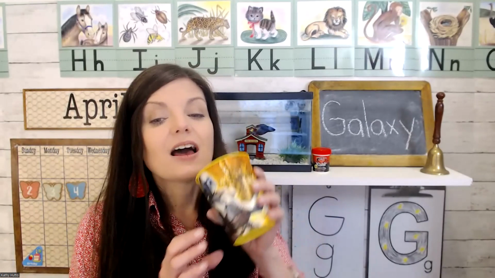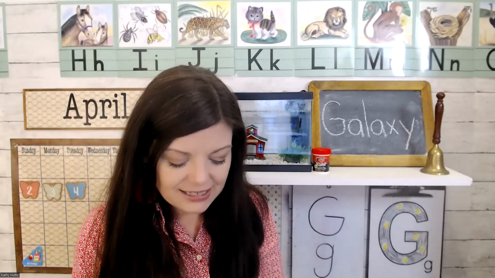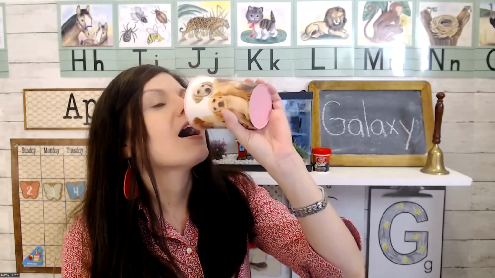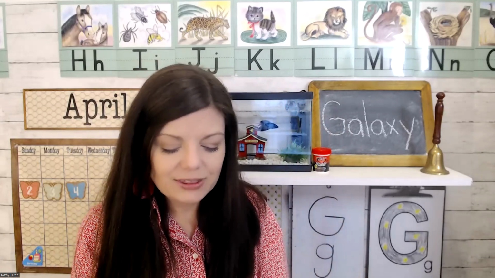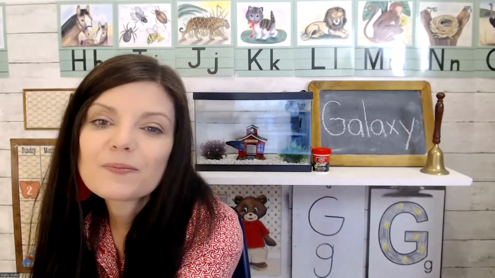I have some fun cups to help us practice. Letter G says G, G, G. All right, let's try this next cup. Oh, this has puppy dogs. What does G say? G, G, G. Ooh, Batman. What does letter G say? G, G, G. And let's see what this one is. It's a kitty cat, a Lego kitty. G, G, G. Well, maybe you have some fun cups that you could use today to practice the letter G sound.